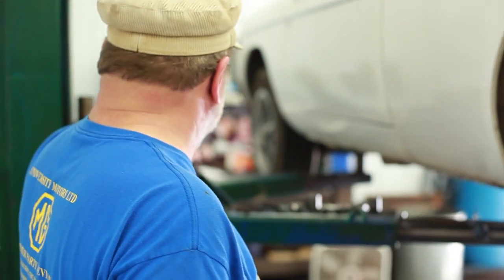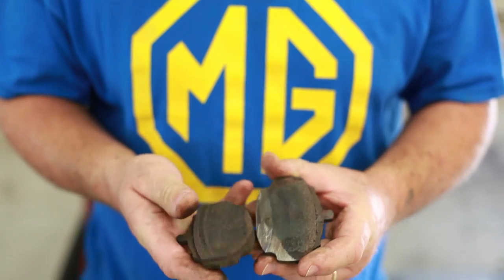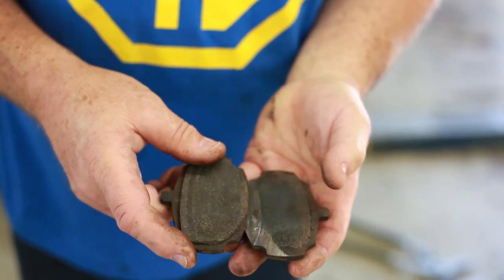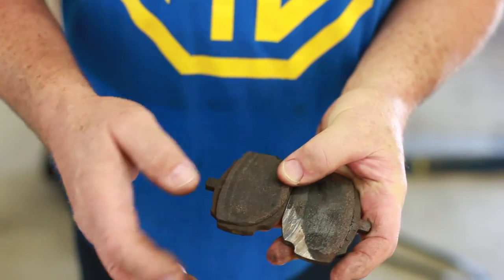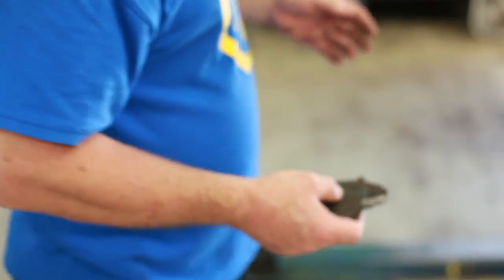So I've got my customer who says, well, I got this noise in my front brakes. So let's take a look and see what this noise might have been. You can see that the pad material is ground away here. Look at this metal on metal. When you step on the brakes, horrible sound. And it does damage to the rotor.